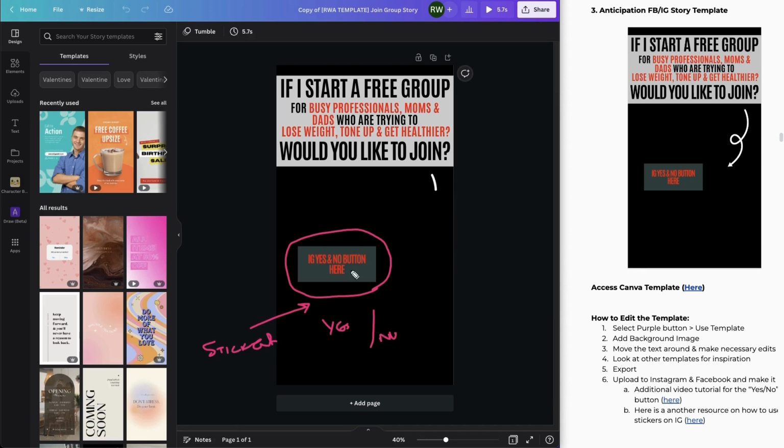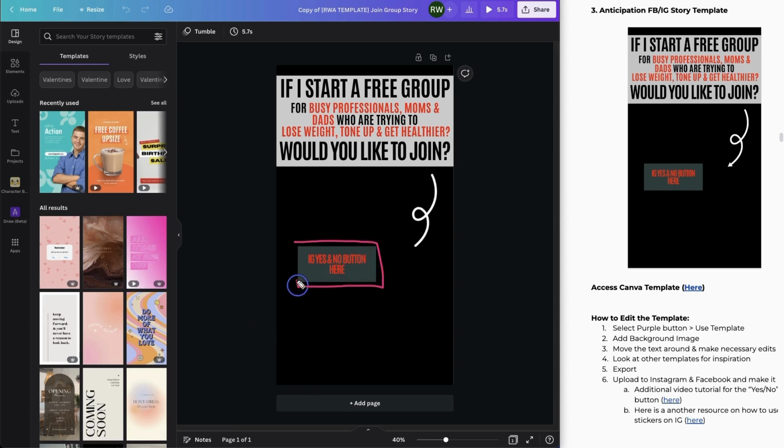And so the reason you have this box here is that when you export this and pull this up into Instagram or Facebook stories, you are going to place the sticker right above this box. So it allows you to kind of edit around this template and make sure that you can actually put the yes or no box somewhere, okay?